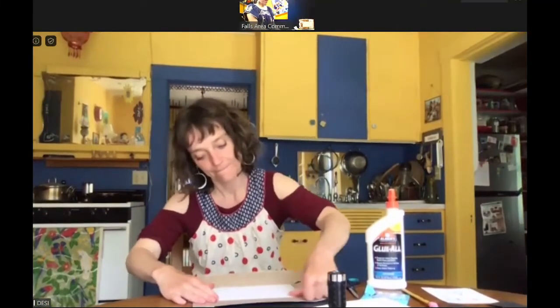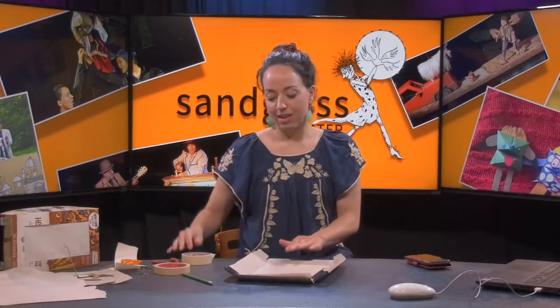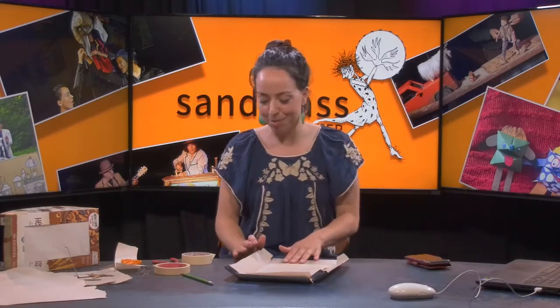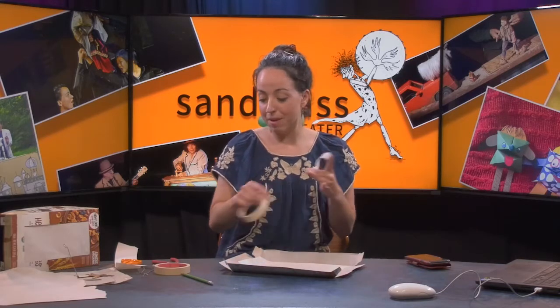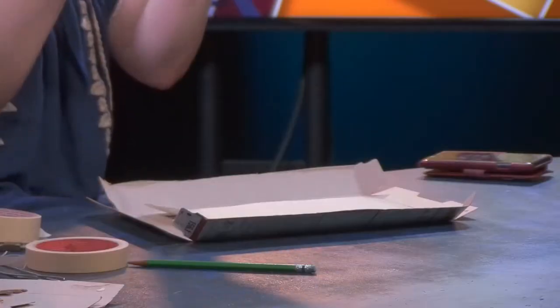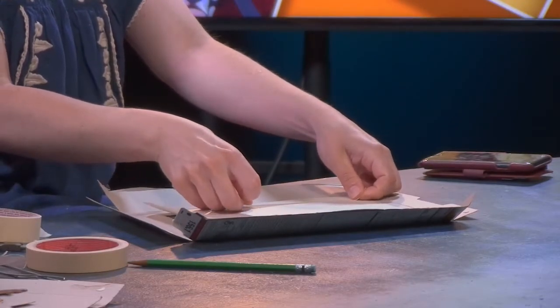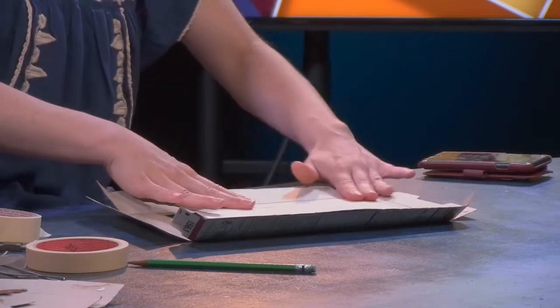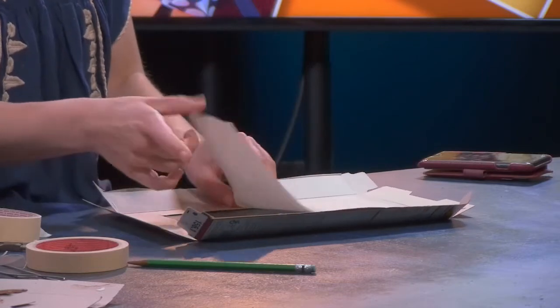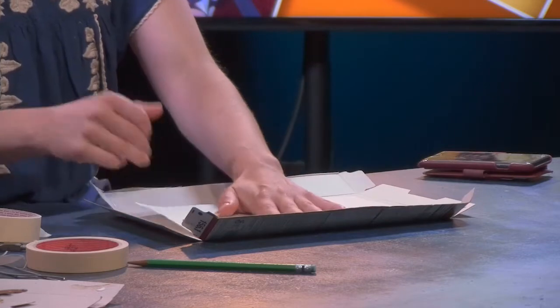I'm starting on one end to secure the paper right where I want it. And then I'm gonna work my way down to the other edge so that it's nicely stretched by the time I get to the other edge. It doesn't really matter to do it all in one piece of tape. It doesn't matter because, of course, this will all be hidden on the other side. And the nice thing about masking tape is you can always pull it up again gently if it's not quite right.